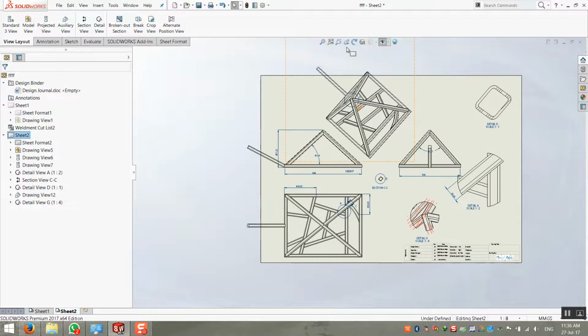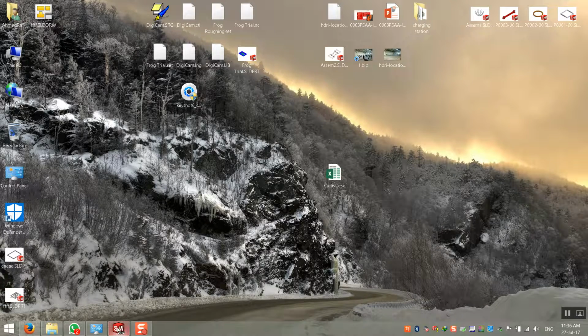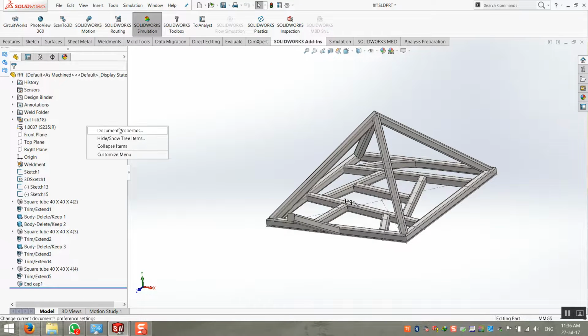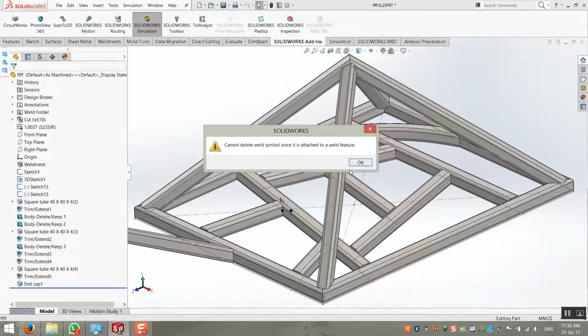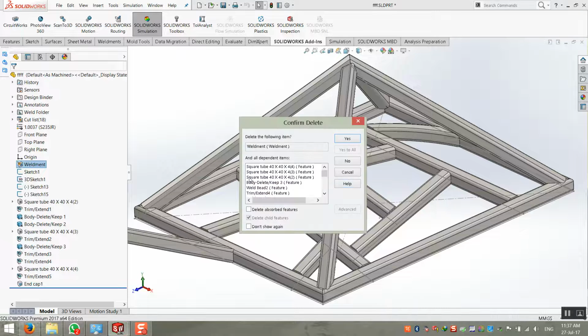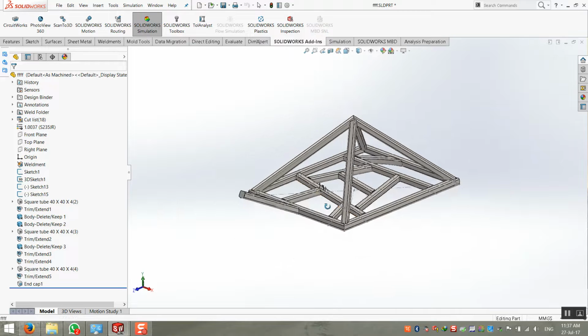It has been updated automatically, so open it. Okay, so any modification you do here in the part will be updated automatically in your drawings. So you don't need to waste time to remake the drawing again. You can finish this feature here. If we have this feature, we can delete it if you need. But will this delete all? No, it's good. Delete. Okay.